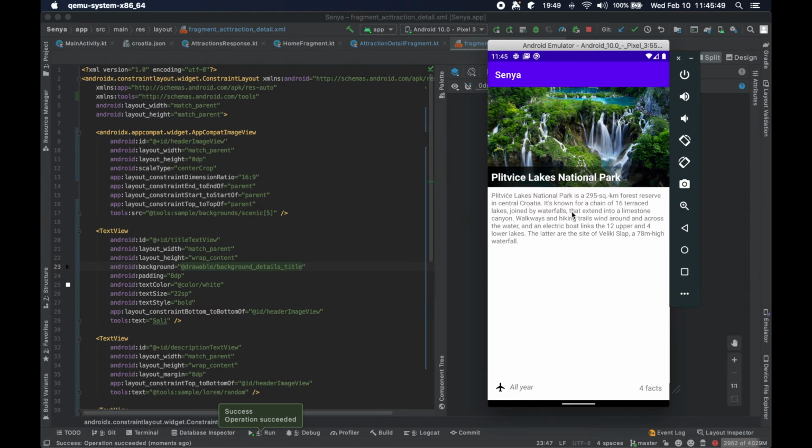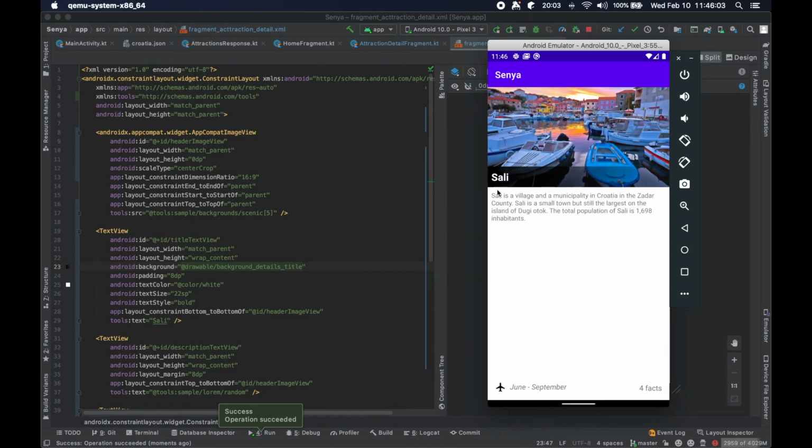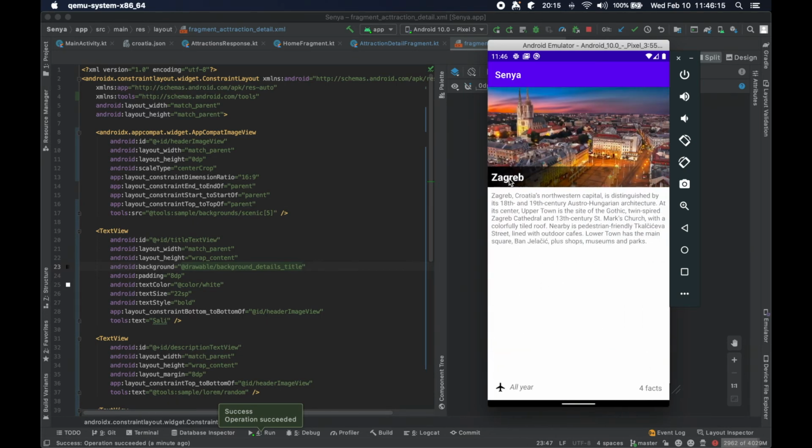So I guess because this name is a little bit longer, it kind of starts to get into the area of the screen where the gradient starts to go to transparent, meaning that the image view is going to start to bleed through. But let's say something like Split, right? I mean, again, it depends on your image. It depends what colors are down here and whatnot. So when you do stuff like this, drawing over images, especially if they're coming from the network, you've got to be a little careful with it. But for our example, it's fine. It'll probably look great for Zagreb.